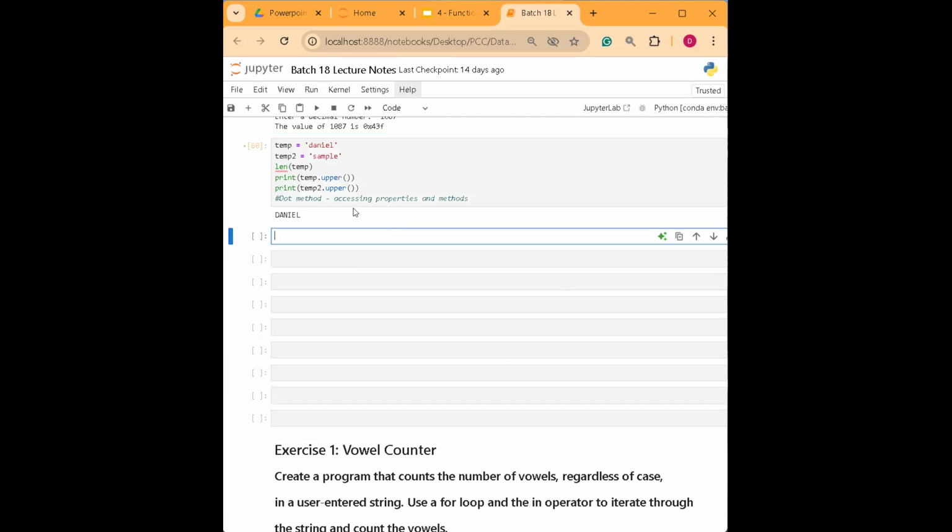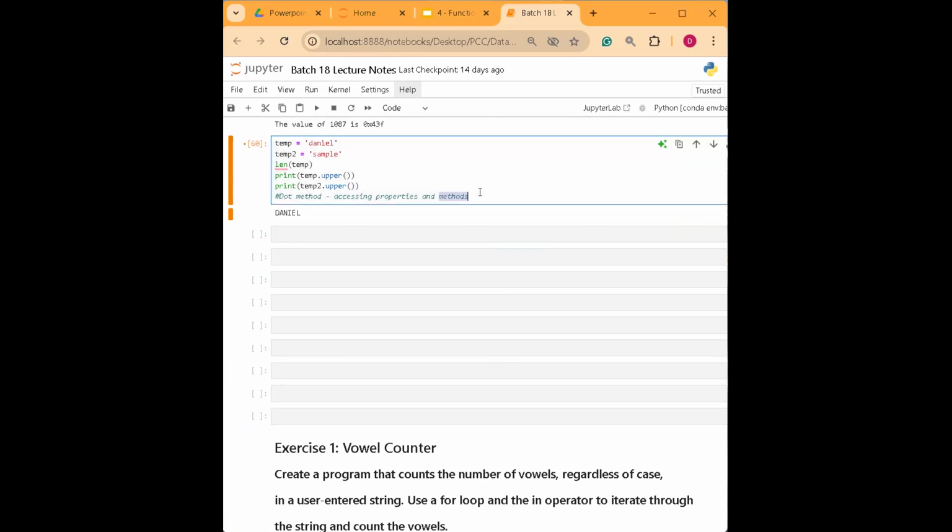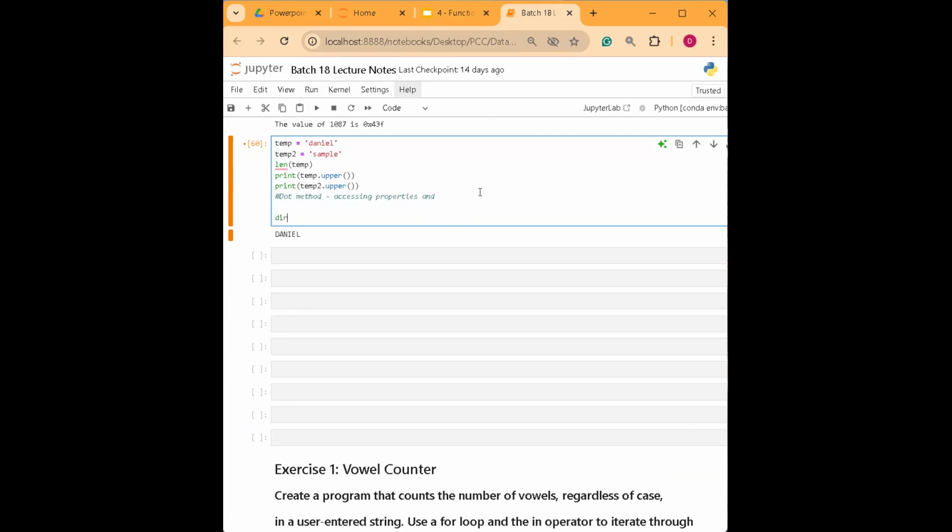One way of doing that is to see all the properties and methods of an object. So if you say something like dir and then temp. The dir function is universal.